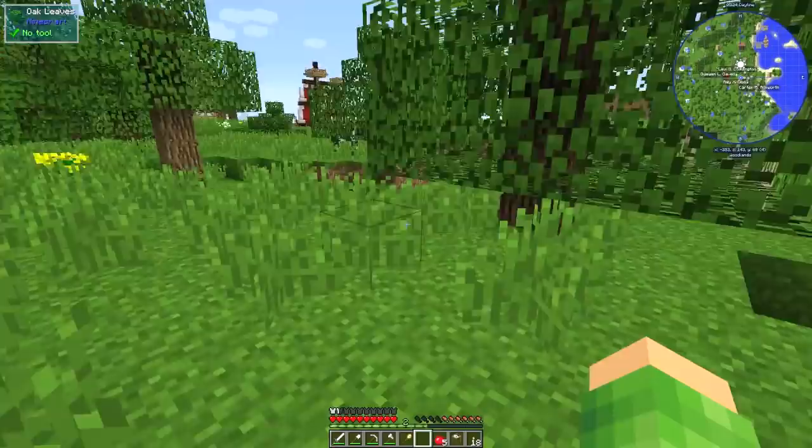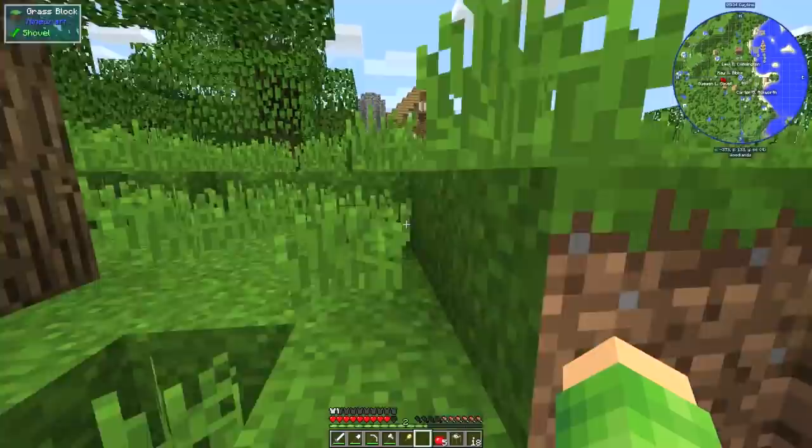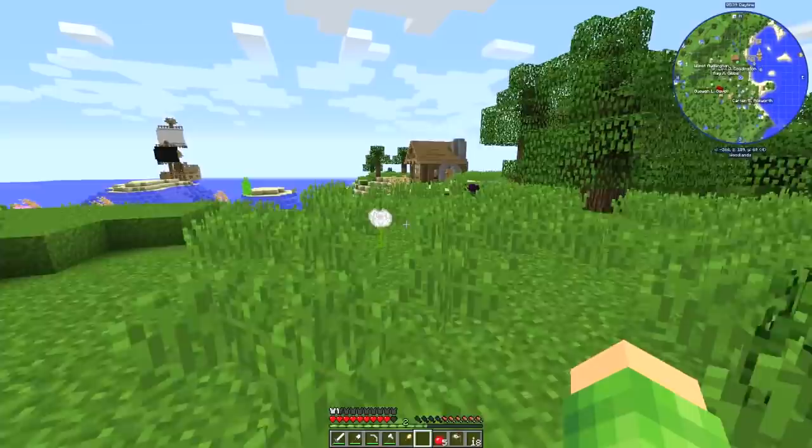Oh, I've got a cool mine down here. I've not seen this yet. This is cool. Got a bit of a mine. Very nice. So yeah, Ray's doing a sterling job. And over here we have, what is this? That's the builder's hut. Over here we have citizen's huts. I've got 3 citizen's huts so far.